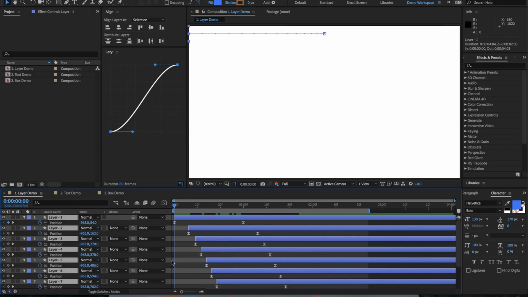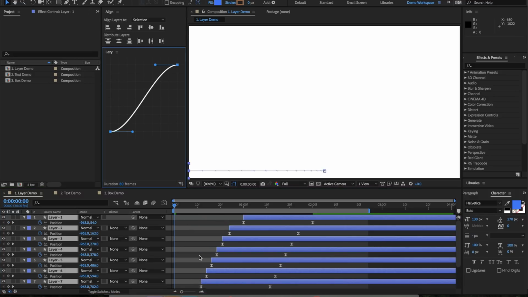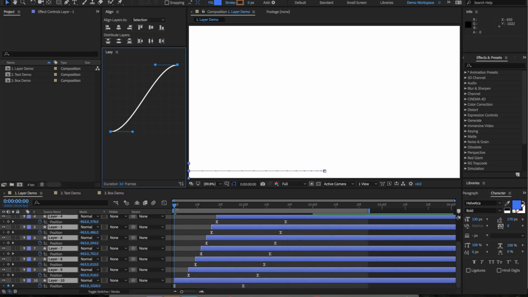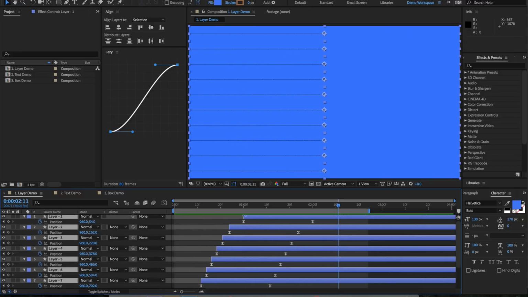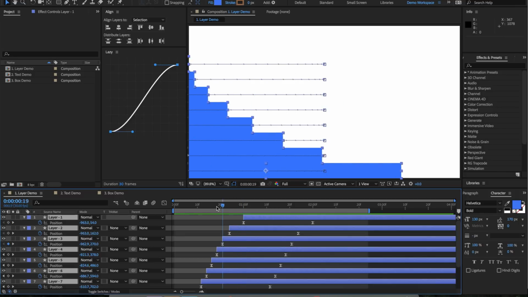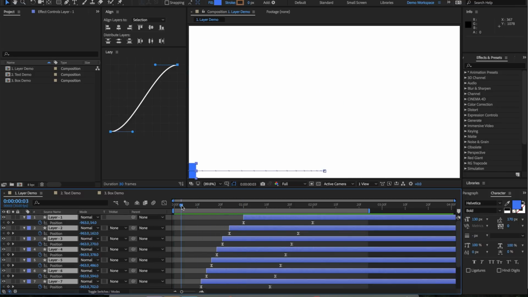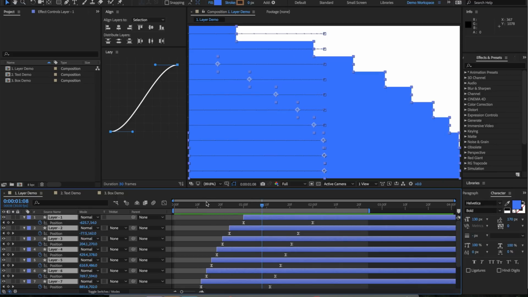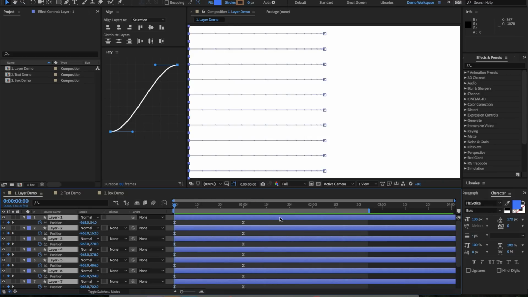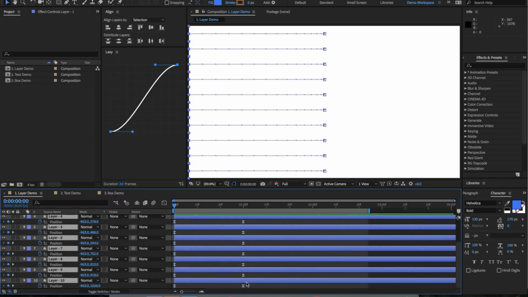Instead of having them all start at the beginning of the timeline, now it actually starts where your playhead is. So like I said, we're back to the standard easy ease here. And then if we want, we can go back to the start of the timeline, and we can toggle this. So now we're going to be ascending instead of descending. So we'll start from the bottom this time. And just like that, it's super easy to get these amazing distributions that wasn't really possible in After Effects up until now.